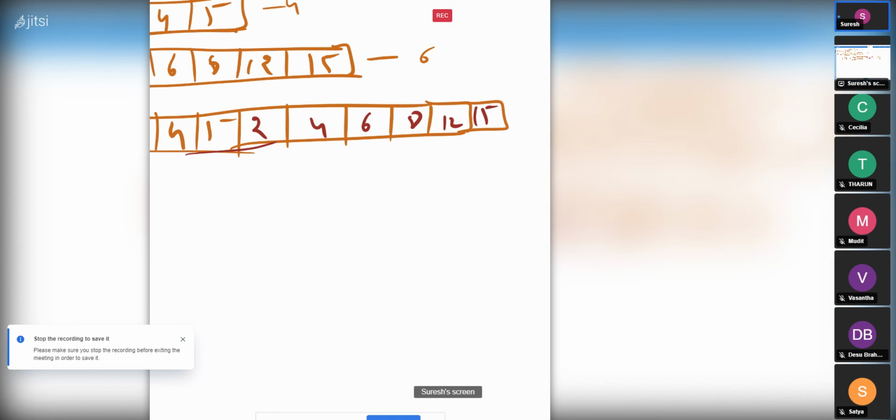Then what is the complexity? Array A has n elements and array B has m elements. In order to put all the elements into the final array, it is already order of n plus m, since you are navigating all the elements of A and all the elements of B. Let's say the final length of the array is n plus m, equal to l.